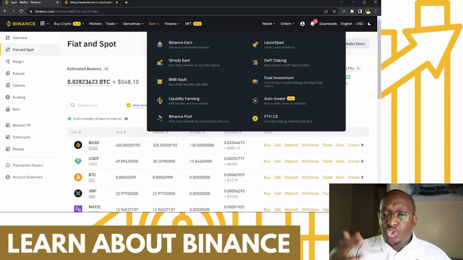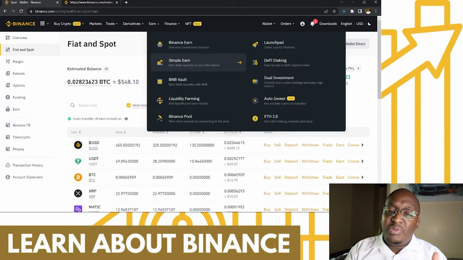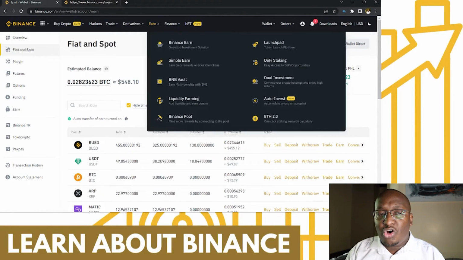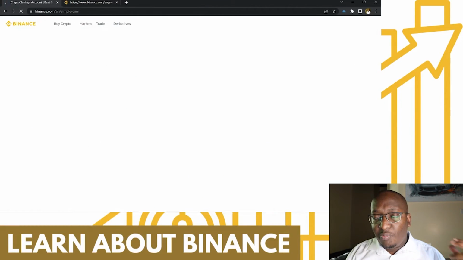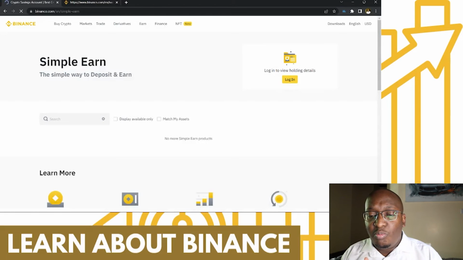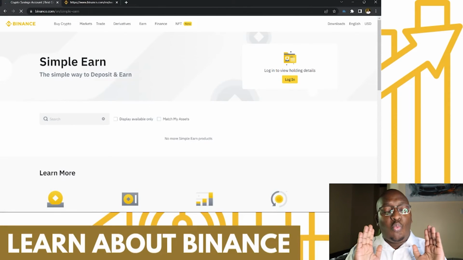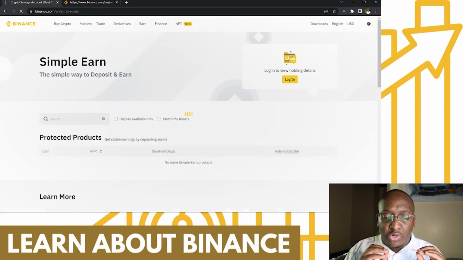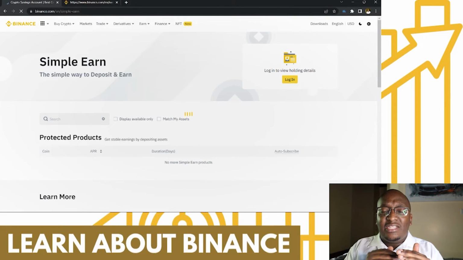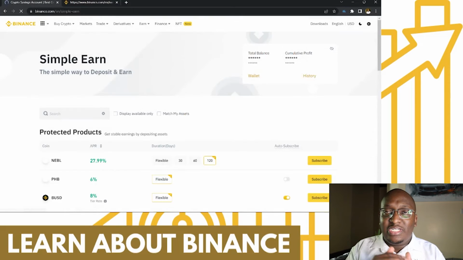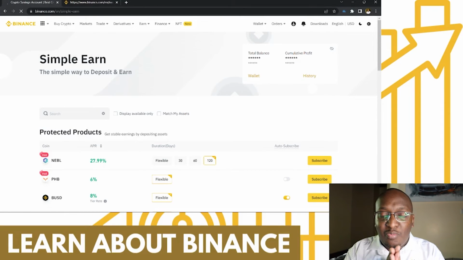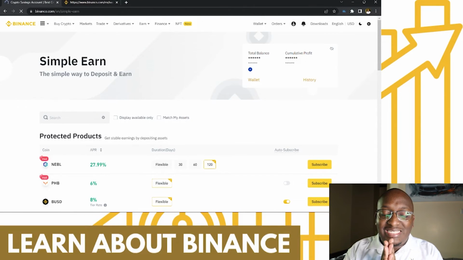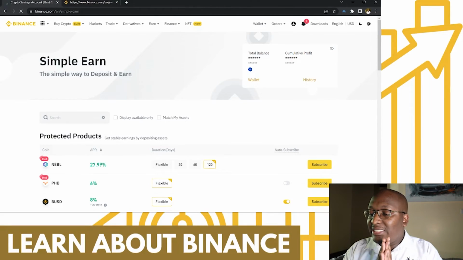And then what we are now showing is how to take advantage of the fact that you can place this on Binance and it earns you a little more than what you bought. One thing that I need you guys to get is that you can make just a little more every single day, but this amount accumulates over time.